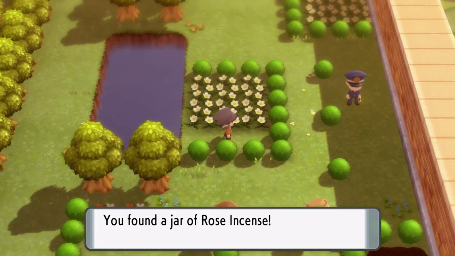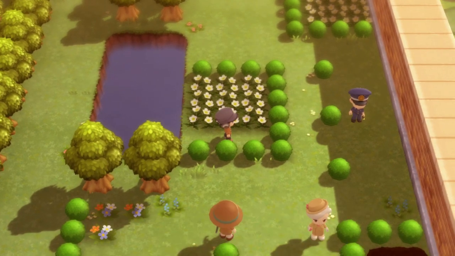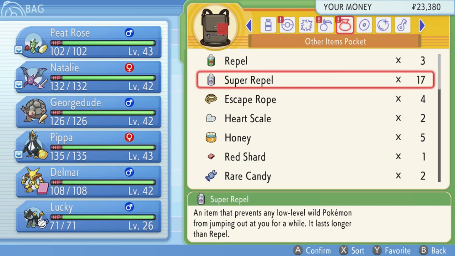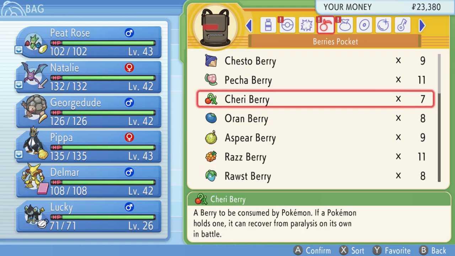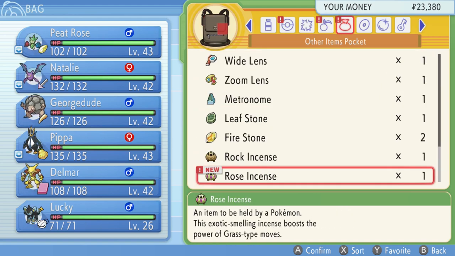Ooh, Rose Incense. Is that grass? For some reason, I feel like that's real good for Pete Rose. Yeah, grass-type moves. I forget if those are 10%. It might be equivalent to the Miracle Seed. Because no, the incenses are also like evolution items for some weird evolutions. Yes, there's a couple that are incense based.